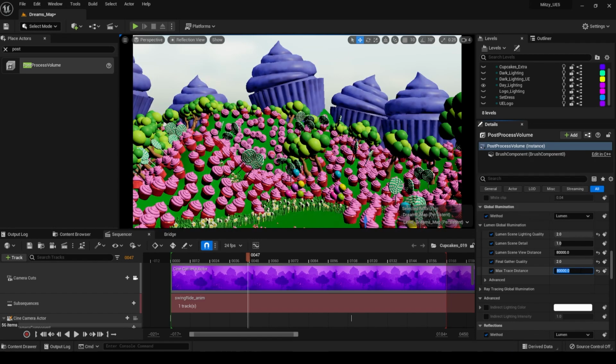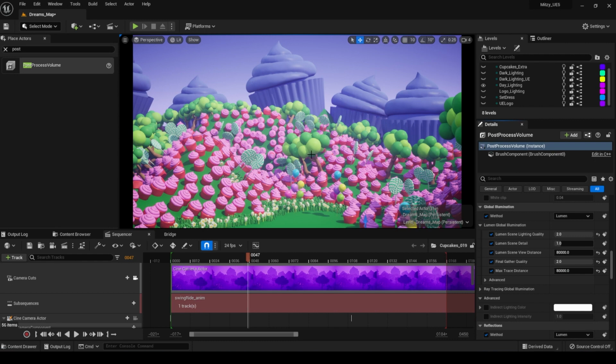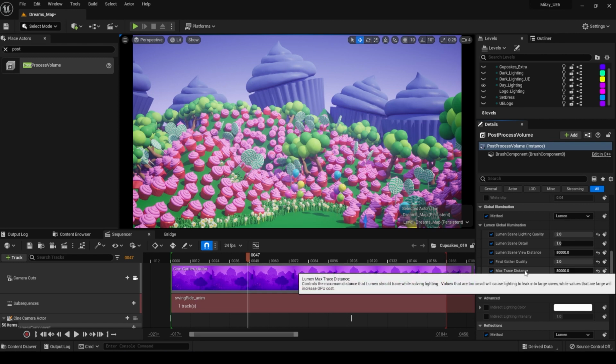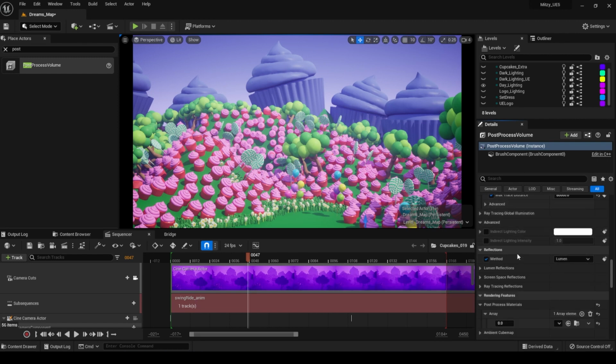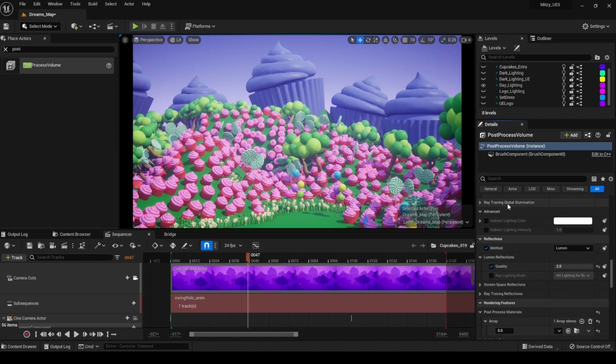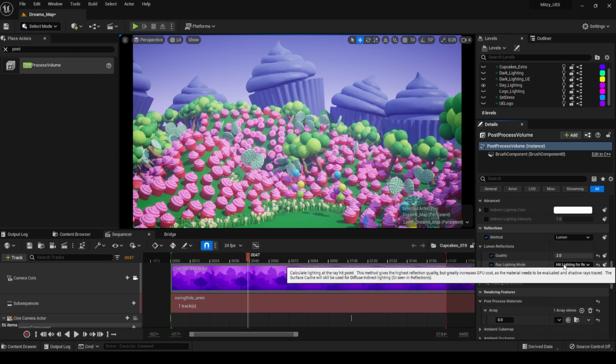So that actually took me a while to figure out, because once your camera is moving in and out, you'll see it fading and it was really distracting. So I did change that. I'll probably leave that on for most parts. And then again, reflections are set to Lumen, as well as I did increase the quality. And in my project settings previously, I showed you that I did set this to hit lighting.